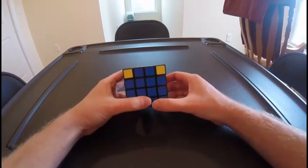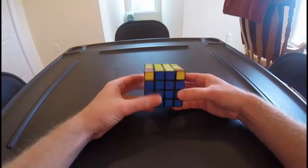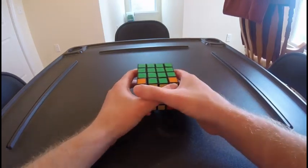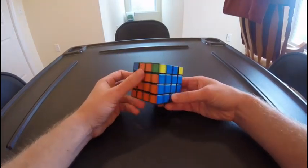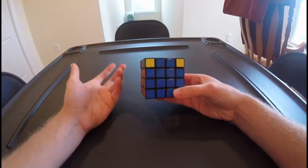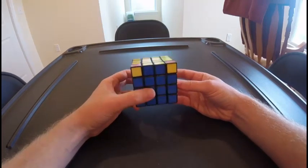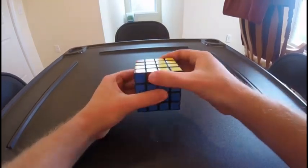Now, what's interesting with the 4x4 is that you can also run into another situation, and I'll show that in just a second. You can run into a situation where 2 are in the right spot and the other 2 are swapped. And if that happens, we have another algorithm to fix that. Now, I don't know if that's technically considered a parity. I don't consider it a parity. I just think it's another situation, but you know, I guess that's open to interpretation. But anyway, let me go ahead and show you the move to rotate these and fix this.